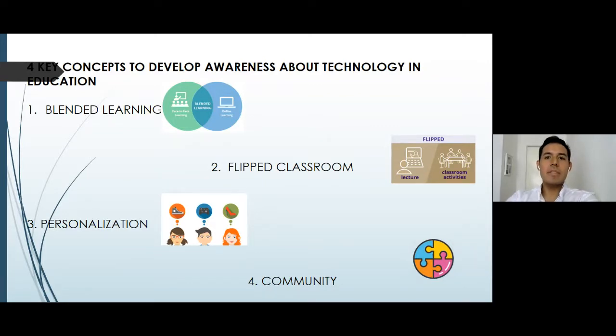There are 4 concepts that I decided to point out in this presentation to develop awareness about technology in education. These 4 key concepts are going to help us understand a little bit where this path is going to take us. So we have blended learning, flipped classroom, personalization, and community. We are going to start with blended learning.